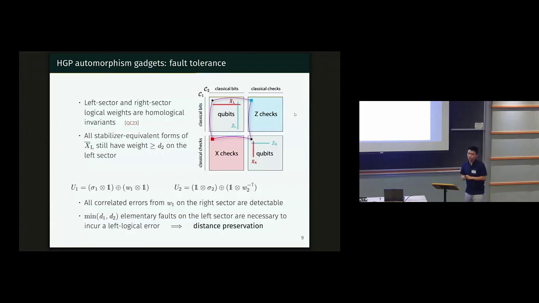And what does this tell you? It means that if you do a permutation here but a circuit there, and the circuit spreads errors, you're still going to need at least D errors on the left side to incur a logical operator. And so that's what we call effective distance preservation. So this is saying that the circuit you have to do may not be so bad if it's a constant depth circuit.